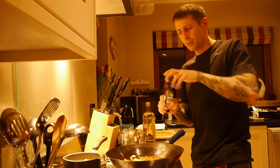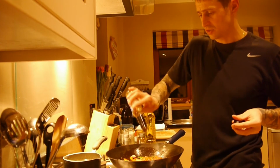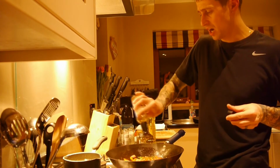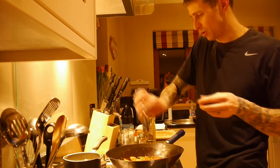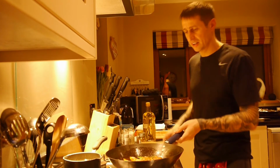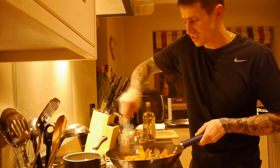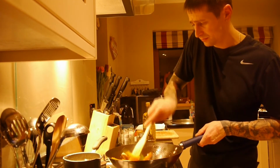and to add a little bit more flavour, I've got some soy sauce here. That's going to go in, and I want to save a little bit to go at the end as well. I have got another bottle of that. So that's all simmering away, lovely. Okay, all their flavours now are all blending together.